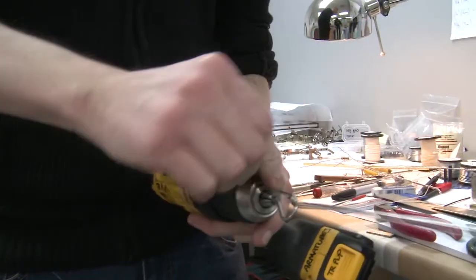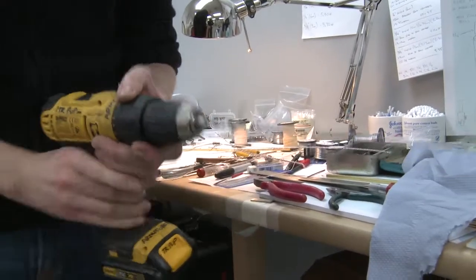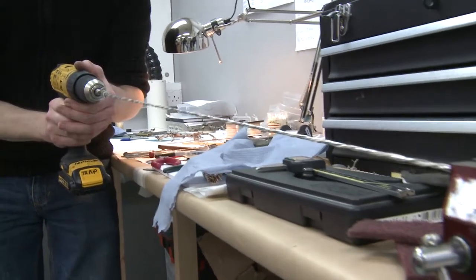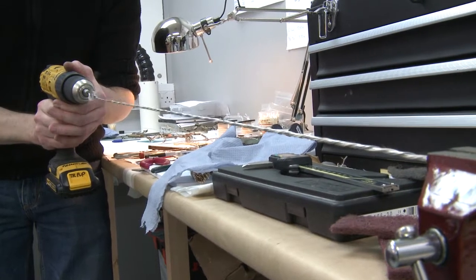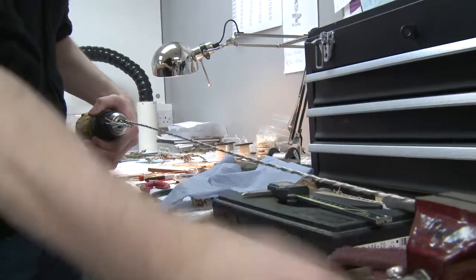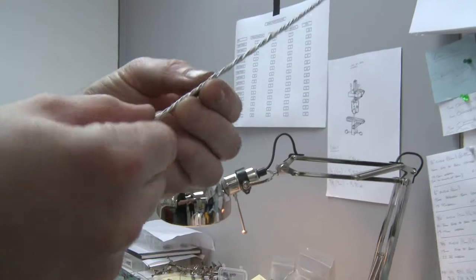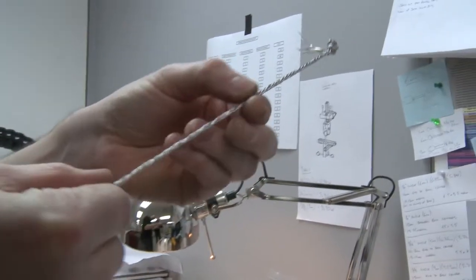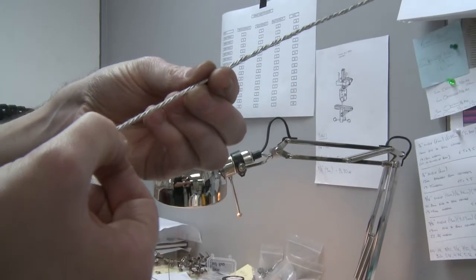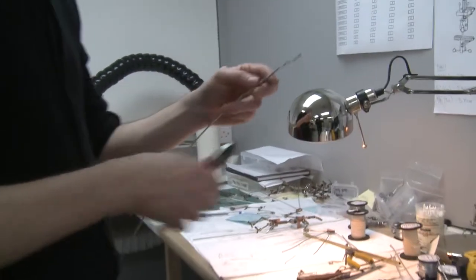Everyone has their own way of doing this. Some people clamp the wire in the drill chuck — I'm just going to twist it around like so and then spin the drill slowly to get a bit of a twist. You don't want to twist it too much because you're stressing the wire; you just want it to hold together. You can see it looks a little lumpy here and there — that's what I was saying about having more strands of wire — but that part looks quite nice and neat.